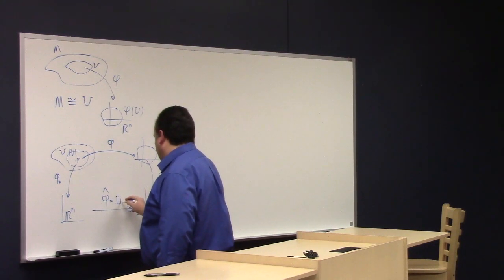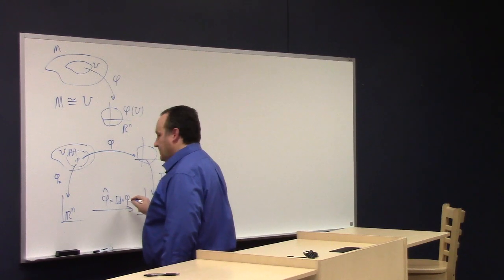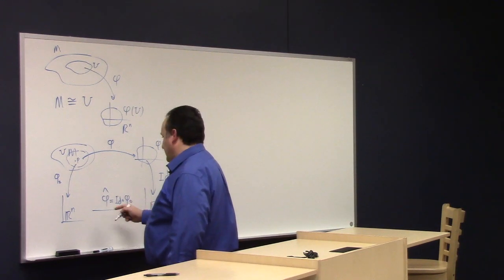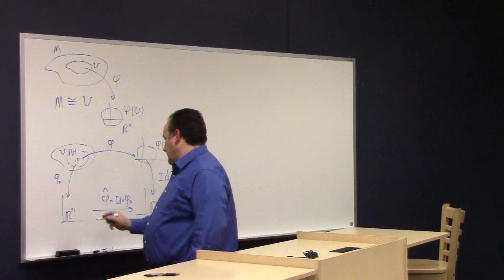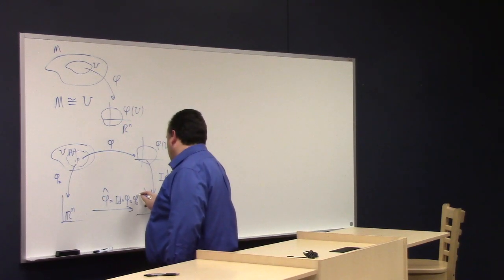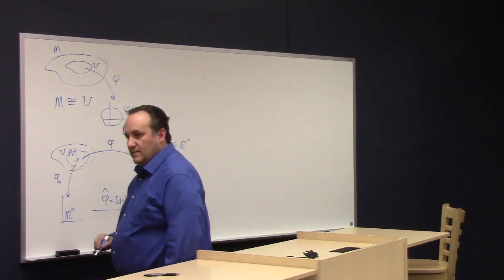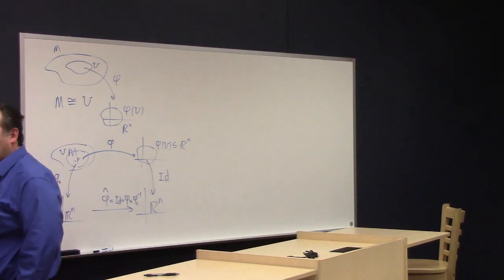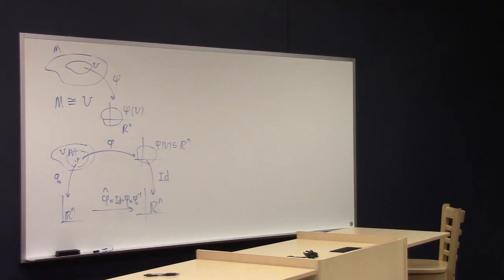Yeah, the identity, which we don't really need to do, composed with phi. Composed with what? Phi 2 inverse. Is phi 2 inverse composed with phi smooth? It is. It's a transition function. By assumption, it's smooth. You see? So by the definition that we've already given, every coordinate chart is itself a diffeomorphism from its domain to an open subset of Rn.